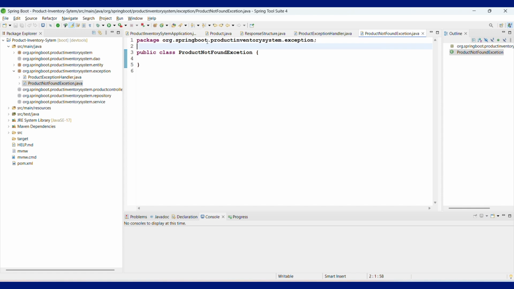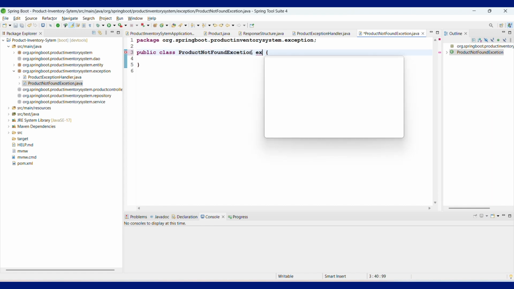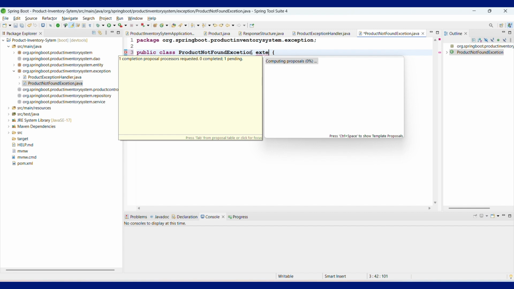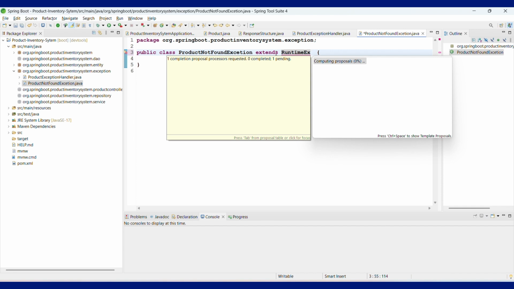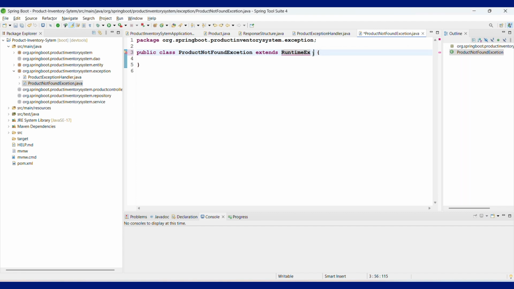To implement that class, we just have to extend RuntimeException. Sometimes it takes a little time, so if it's not suggesting, just type it out: extends RuntimeException. Yes, it will be extended by RuntimeException.